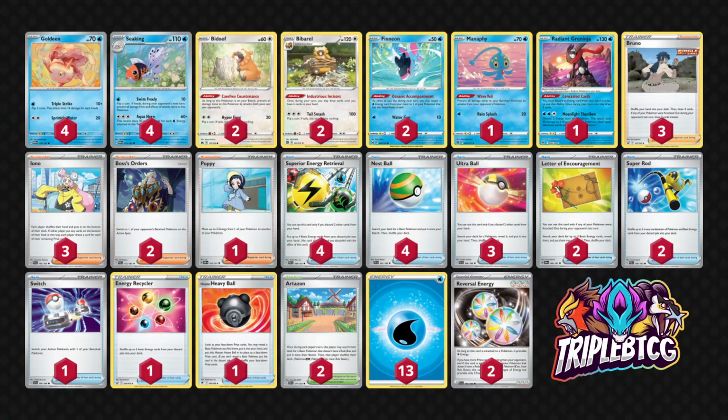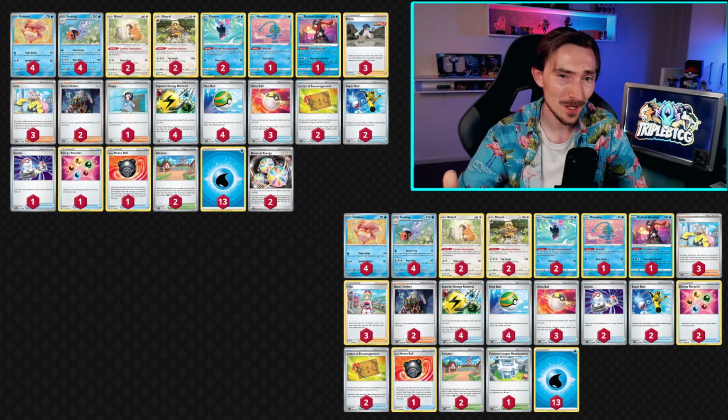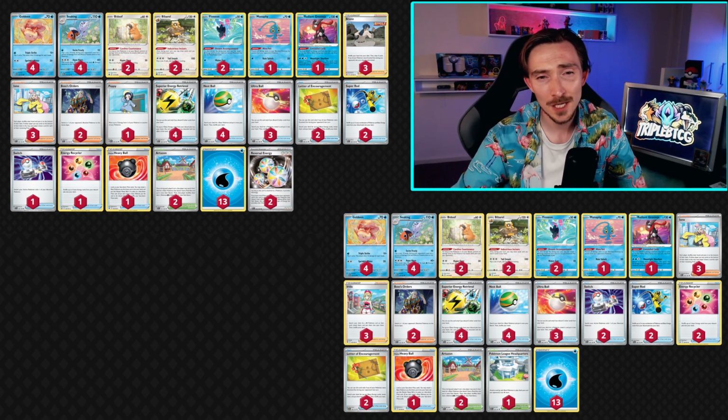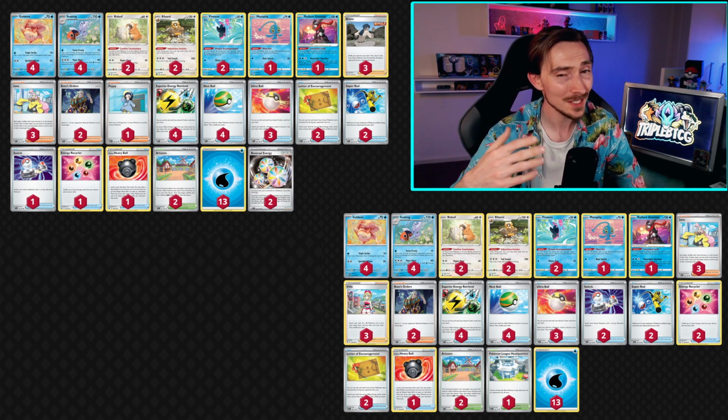The rest of the deck is pretty straightforward. Boss's Orders for Gust. We already mentioned the Iono as a draw supporter. This is kind of where I'm going to have a bit of a split though. So one of the decks I did try out with Arita, being able to target a water Pokemon and an item. It's great being able to get into a Superior Energy Retrieval or an Ultra Ball to help you get into a Bibarel. Can be really good.